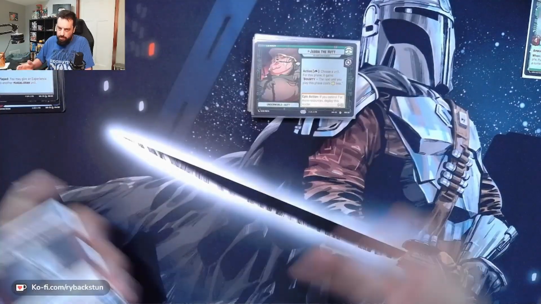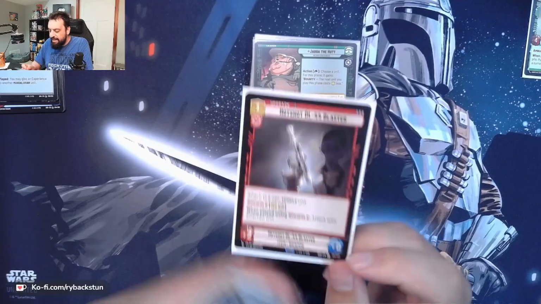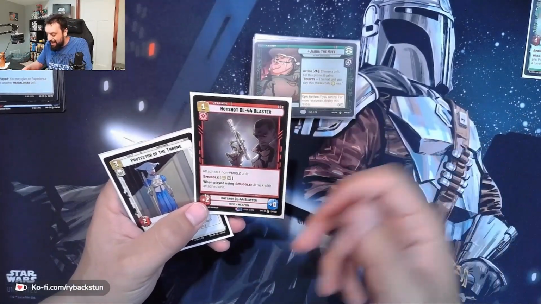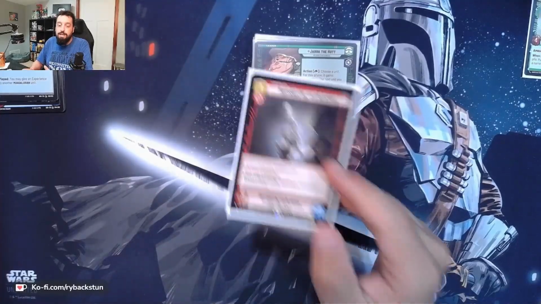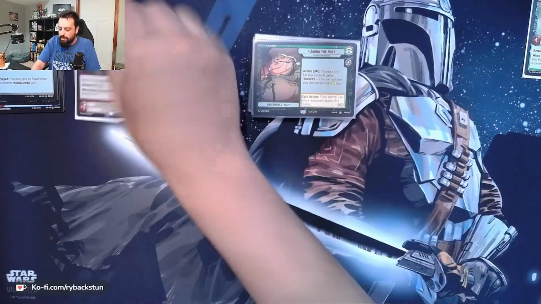In terms of cards that I was playing, we have the Hotshot DL44. This goes right into the deck. It's an upgrade that exhausts one of my opponent's units with Mando effect. It gives me an attack. It gives me a power boost. This is like the top card for the Mandalorian, being that he's already cunning and can just do an attack for 3 with this. So that goes straight into the deck.